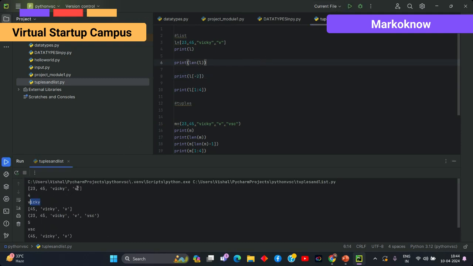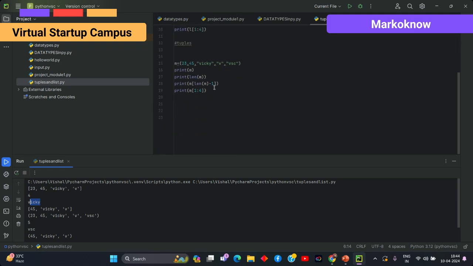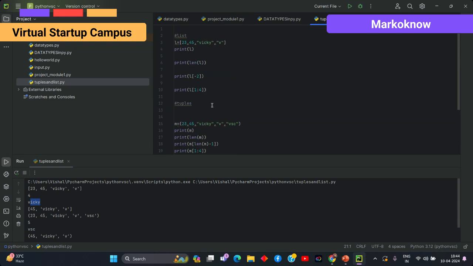That's showing minus two, it is showing me the second index from behind, -1, -2, -3 and -4. For the forward side, you can move from left to right, 0, 1, 2, 3, and you can move from right to left, -1, -2, -3. Okay, I remember this. Okay, this is the part for the slicing. Then the third part is that you can update a list.